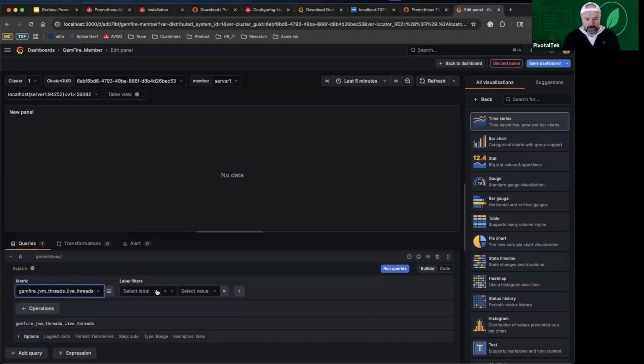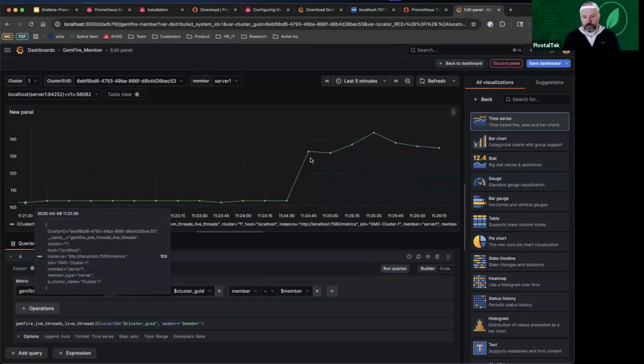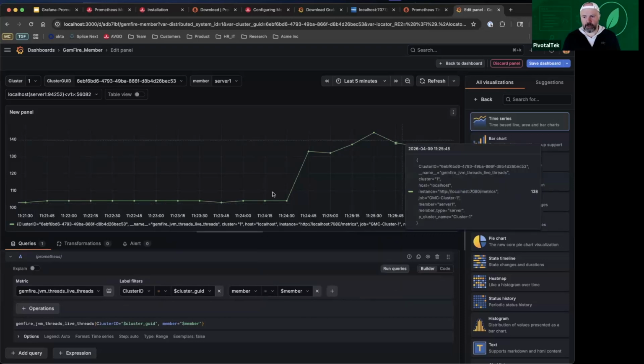I want to filter that metric by some of the labels. The first thing I'm going to do is filter the cluster so that I only have one cluster here, but if you had multiple clusters, because you can manage and monitor multiple GemFire clusters if you have redundancy for geographic reasons or for disaster recovery. So I'll filter on that. And then here I also want to filter based on our member. So I can test the query here. Awesome, we see the number of threads, that ramped up as I've been running it.